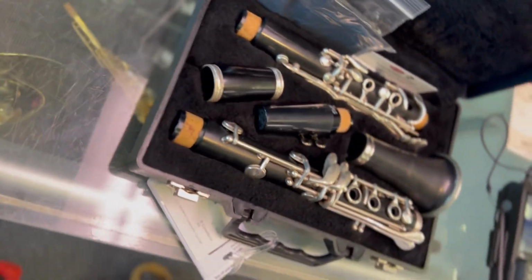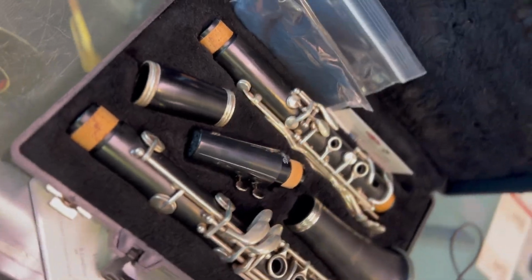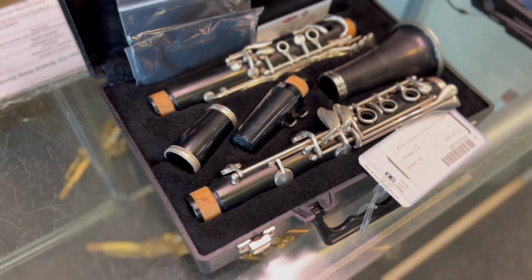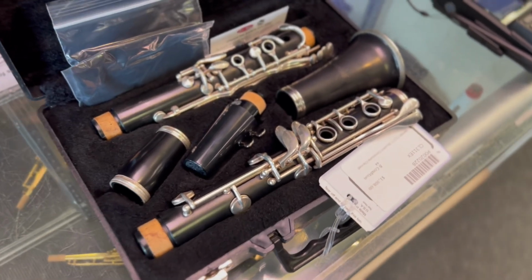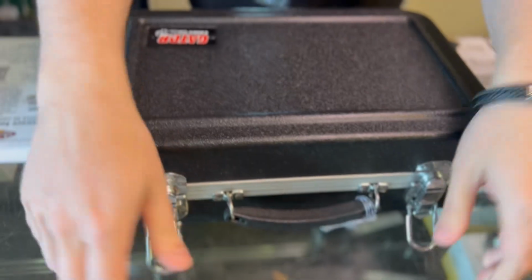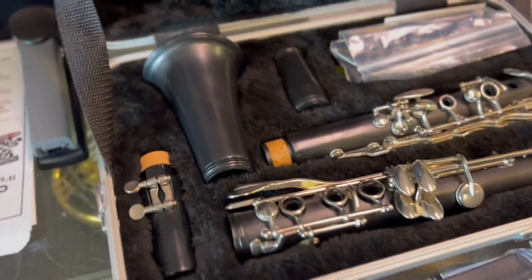things. And we have to buy the reeds separately, right? Yeah, these usually only come with one, and you probably want to have at least like 10. You can sell that one for 400. Okay. Yeah. So how much would this one be? Let me look real quick for you.